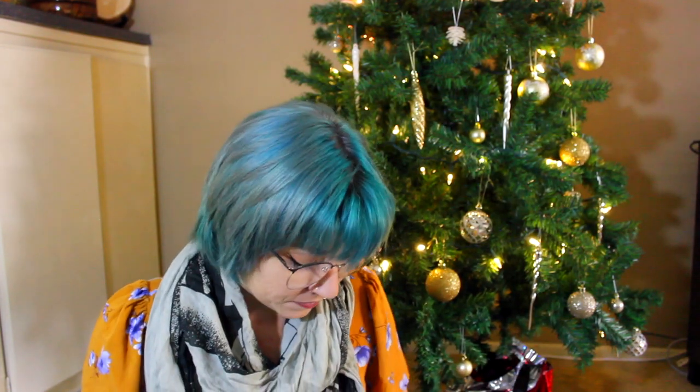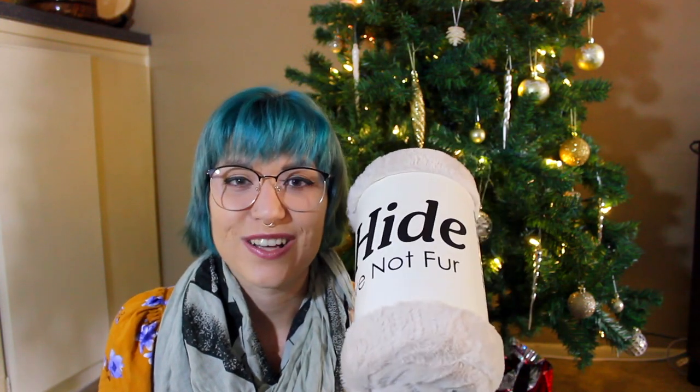I also got Thirsty Hands — a super hydrating hand mask. I'm going to need to use this; perfect for winter because my hands are really dry. And then lastly — I'm so excited for this one, it was my favorite thing I got to pick — it's this blanket by Unhide for Love Not Fur. It is so soft. I don't want to unwrap it yet because I don't have a specific place for it, and I'm afraid my cat Padfoot will eat it, because that cat eats all my stuff.